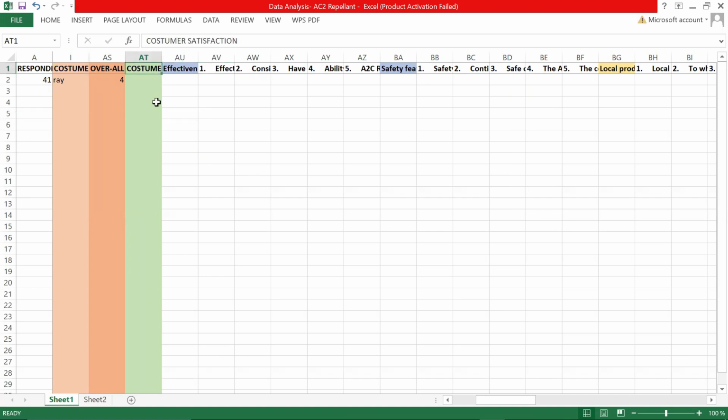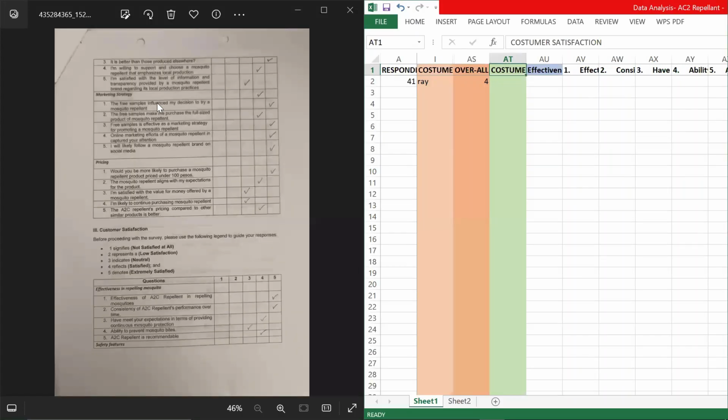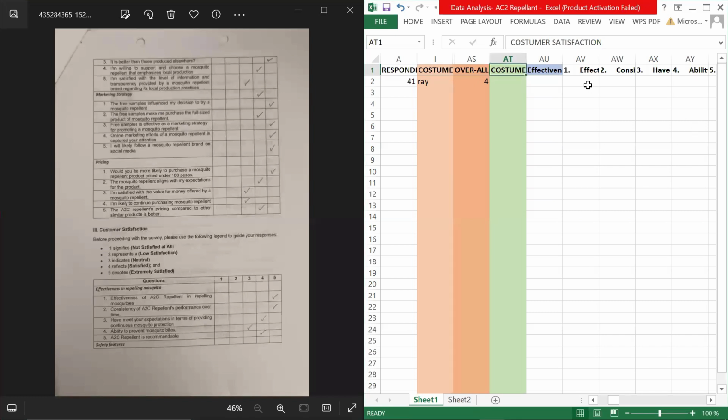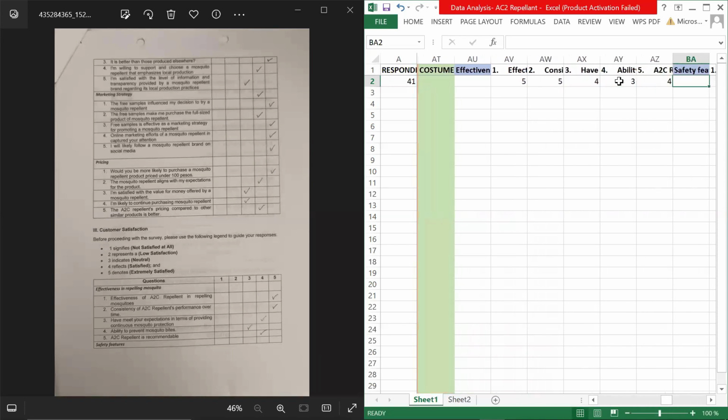Now let's go to customer satisfaction. For customer satisfaction, it's the same thing as what we did in customer preferences. Here we can see the answers are 5, 5, 4, 3, 4.